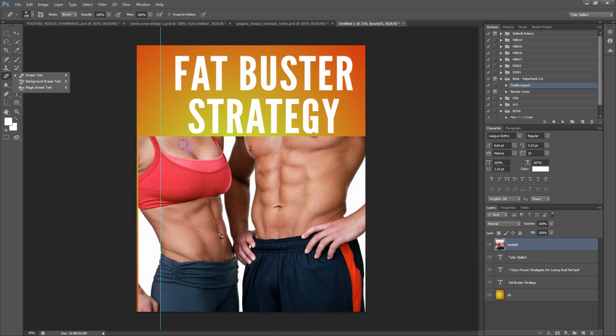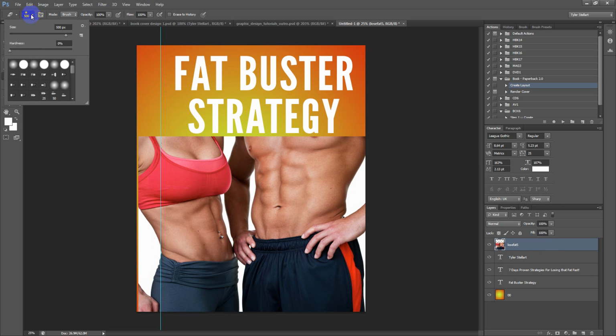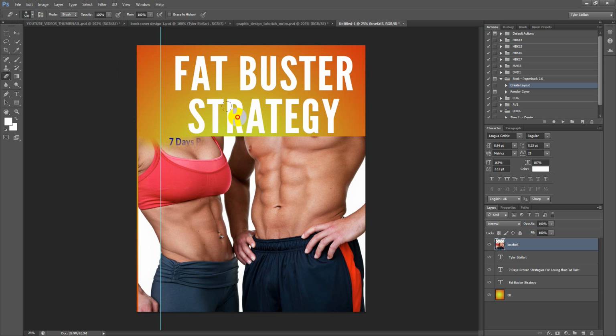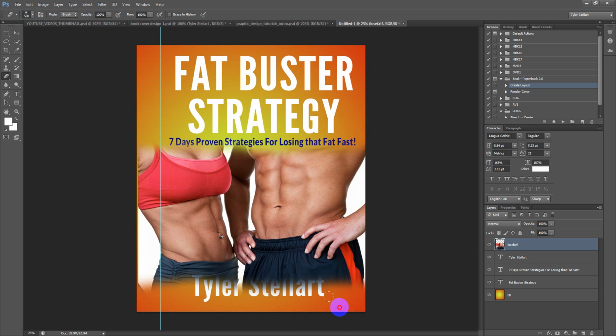This is what I always do. I pick the eraser tool, then I increase the size of the eraser tool. You can see here you can actually increase the size by 500 pixels and reduce the hardness to 0%. Then you come back here and you clean. You can see what I'm doing now. I'm actually using the eraser tool to clean the image, so that we're going to have a nice effect, like a nice fading effect from the image.